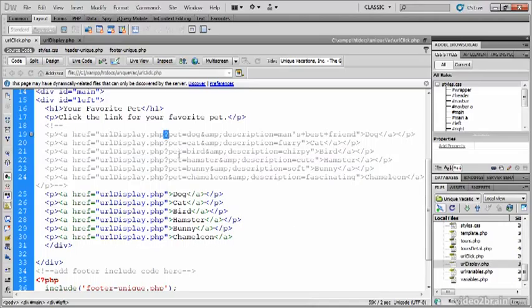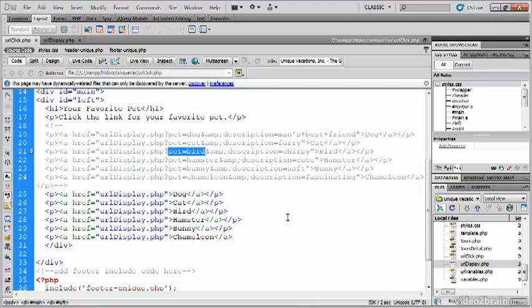So here is our query string. Notice the left-hand side is our hyperlink. Our hyperlinks are all set up right here already for you along with the words. So what we need to do is add the query string piece. So I'm going to add a question mark. Then following the question mark, I'm going to put pet equals, and whatever the pet is going to go after the equal sign. So for the cat link, I'm going to say pet equals cat. For the bird link, it's going to say pet equals bird. This all goes right after the question mark.